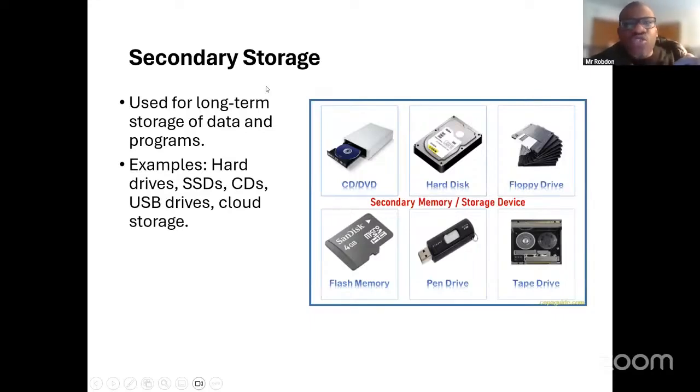So I want you to write in the chat for me. What do you think is the major difference between ROM and RAM? What is the major difference? In your own words, tell me, what do you think is the difference between ROM and RAM? And I also want you to expand on that and tell me why is it that we didn't put the startup instructions on RAM? Why did we not put the startup instructions on RAM instead of ROM?